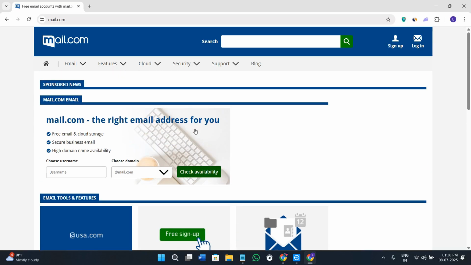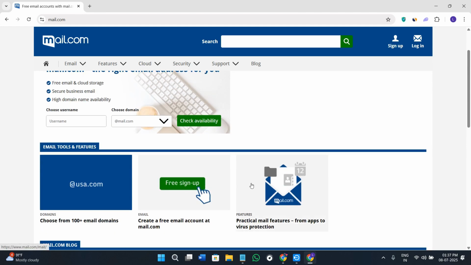In today's tutorial, I will show you exactly how to create a business email using mail.com in 2025. It's free, easy to set up, and it is going to give you professional looking email addresses like @consultant.com or @engineer.com. So make sure that you stick around till the end so that you don't miss any of the important tips on choosing the best domain for your industry. Now without further delay, let's get straight into it.